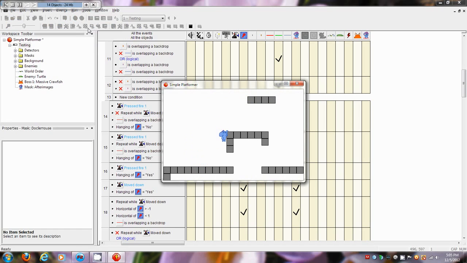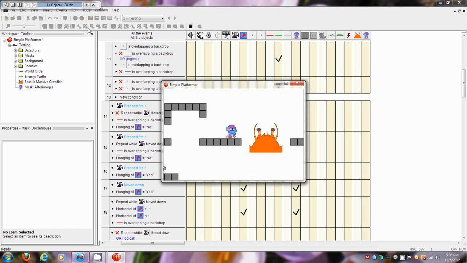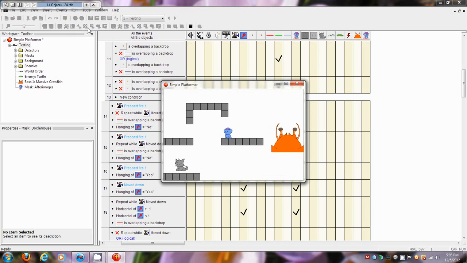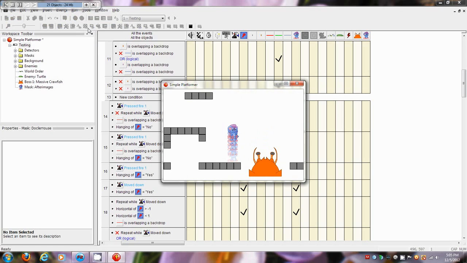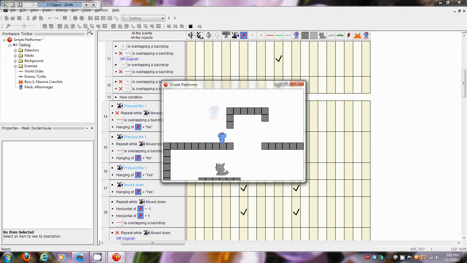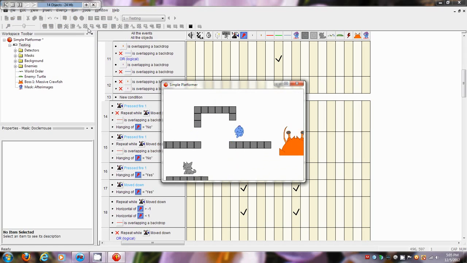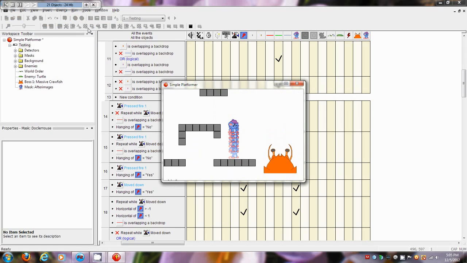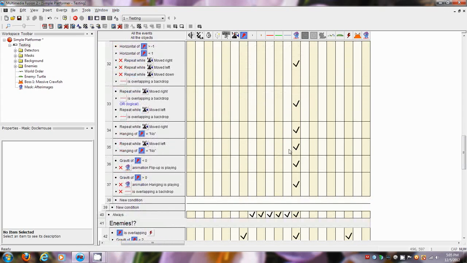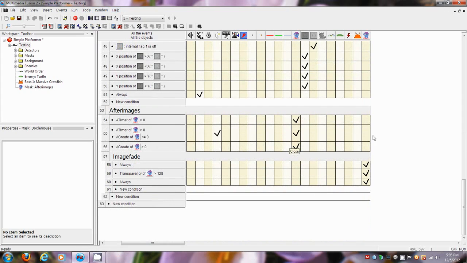Whoa! See that? There's some Afterimages. Only problem is it's not matching his animation or direction. In fact, it looks quite honky, to say a pretty goofy word. It's a very honky Afterimage. So let's fix that, and you'll be surprised at how easy this is to fix.